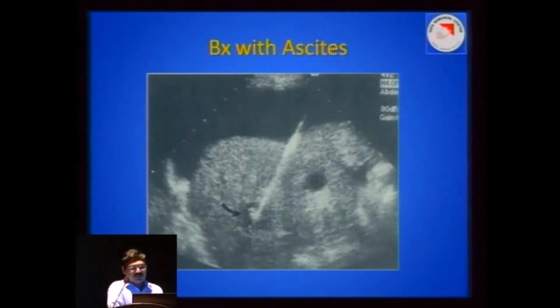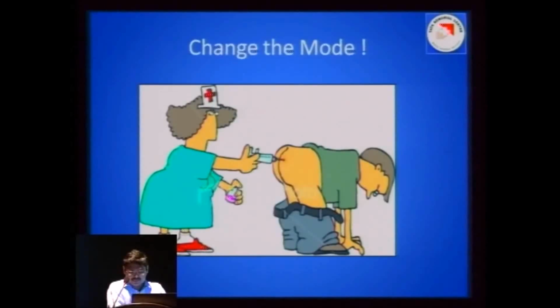So a simple trick: initially we used to be afraid of doing biopsies in patients with ascites, cirrhosis, deranged coagulation. But in many cases you cannot refuse the procedure, because the patient doesn't have any other option. And almost 30% of patients in our setup, at least, come with ascites. So we still need to do the biopsy. Over a period of time, we developed a technique that helps us to tackle the situation.